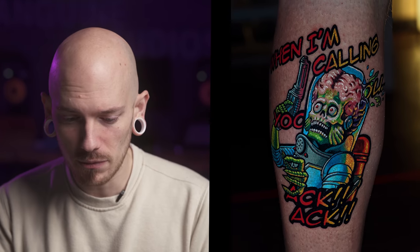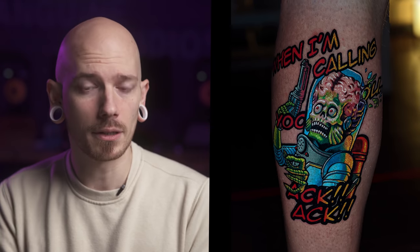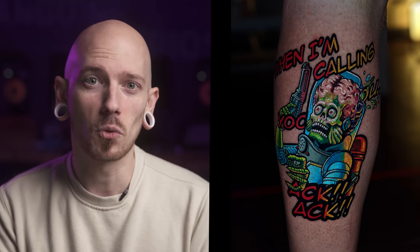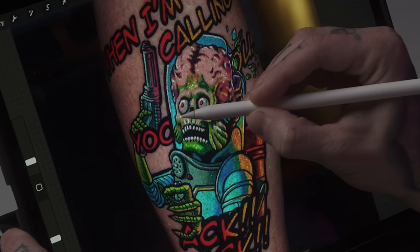The white highlights are interesting — I'd be very curious to see how they look a few years from now, just to see how well they settled in. In this case, the white plays a very important role: it lets you know what is kind of wet or shiny. That's why it's used in the brain a lot and the teeth. I think if the white were to fade away from the teeth, that'd be okay. But if the white were to fade away from the brain and around the eyes, it's just going to make the face look a little less dramatic. Still a very cool tattoo overall, Lyndon — I appreciate you sending that in.